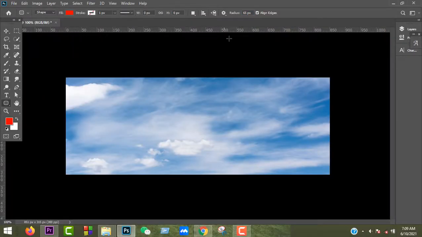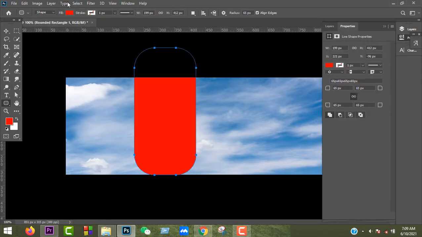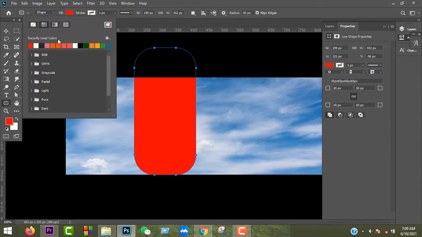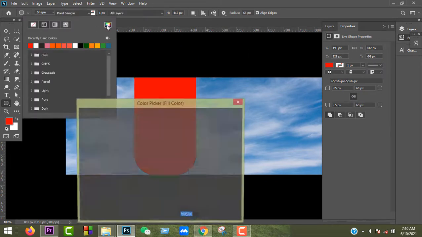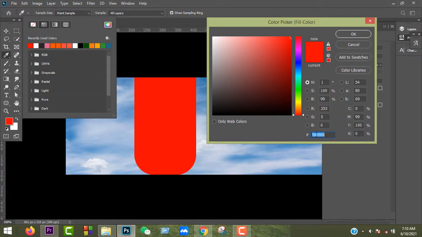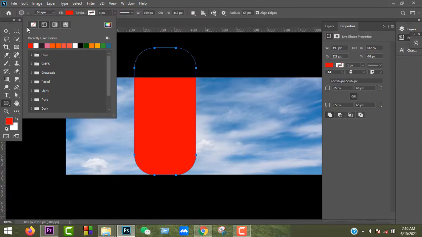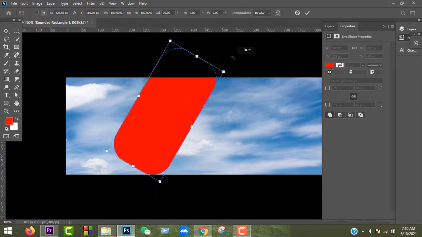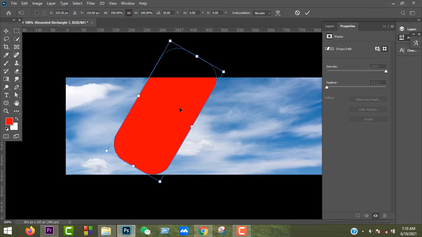Okay, enter, and then I make this shape. That is fill color red, and this color code is FD0500. Click the move tool and press the shape and rotate it.